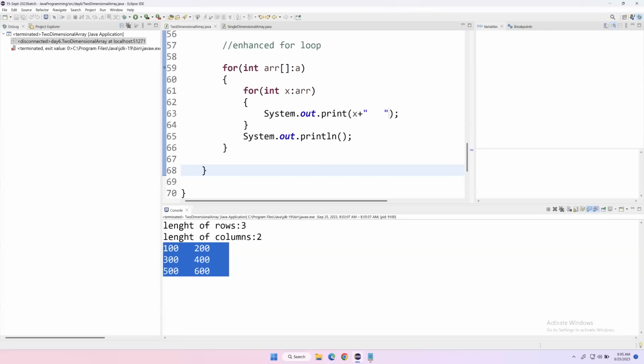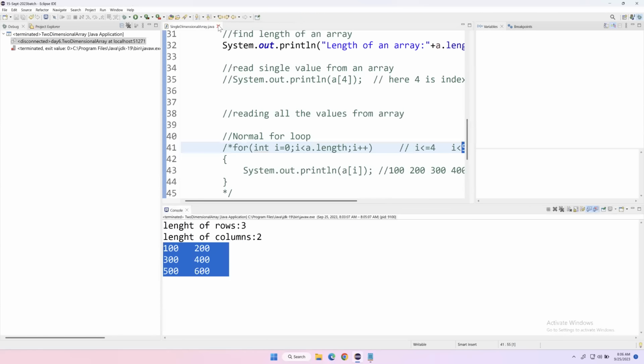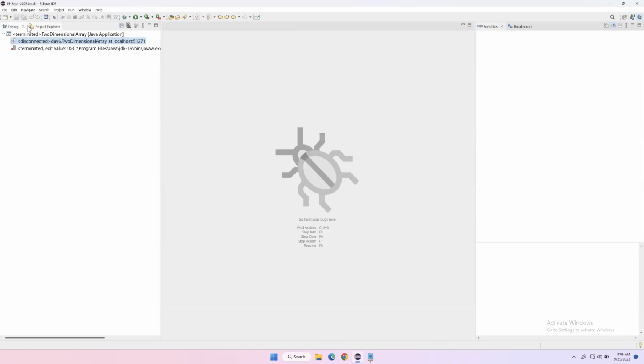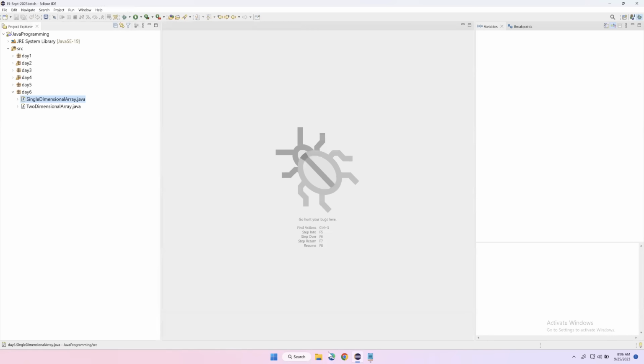Okay, so this is all about two-dimensional array. Now quickly I will show you object type of an array. It is simpler. So far, we understood one definition about Java. What is the definition? Array is a collection of elements or a collection of values of the same data type. That is the official definition. That means only homogeneous data we can store in an array, meaning same data type values.